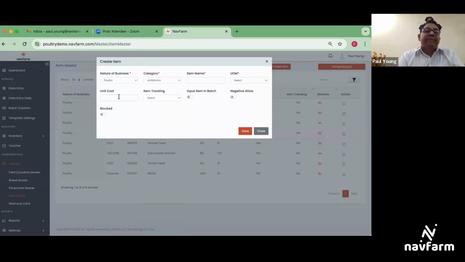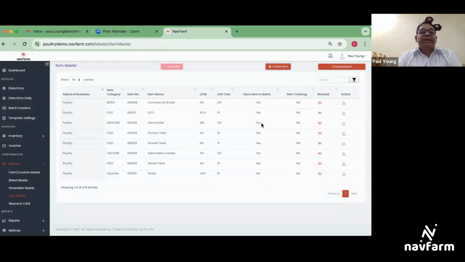If you want to put it at a later stage, when you bring the inventory, you can put it there as well. Then if the item has a serial number or a lot, you click here. Otherwise, you keep it as select. Then there is input batch in item. If you need to put an item in the batch while creating a batch, which I'll show you later on, then you hit this boolean yes. Otherwise, you keep it no, and you go and save. As you save, the item will be created here.